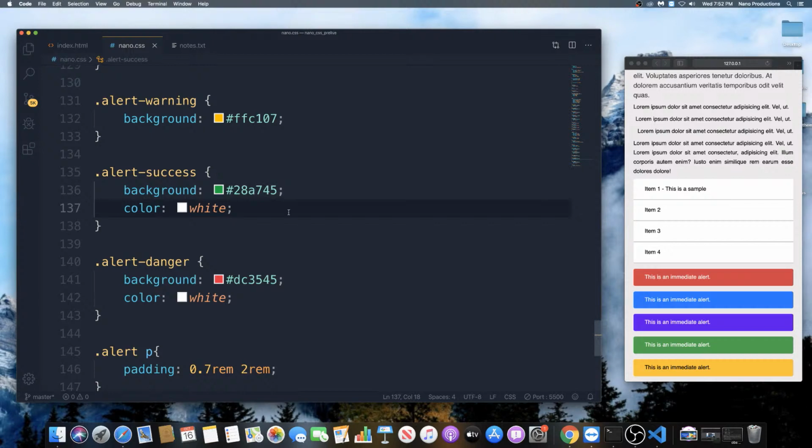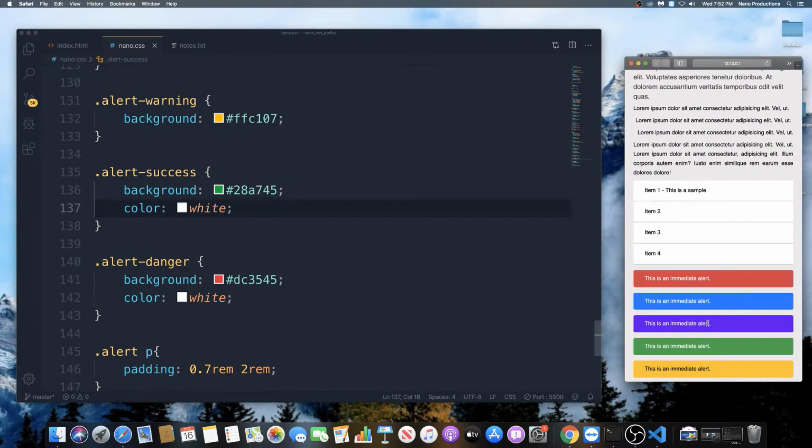So with Sass, I want to quickly talk about what Sass can do for us, especially in this situation. We can create functions in Sass which allow us to choose the text color based on the darkness or lightness of the background color itself.